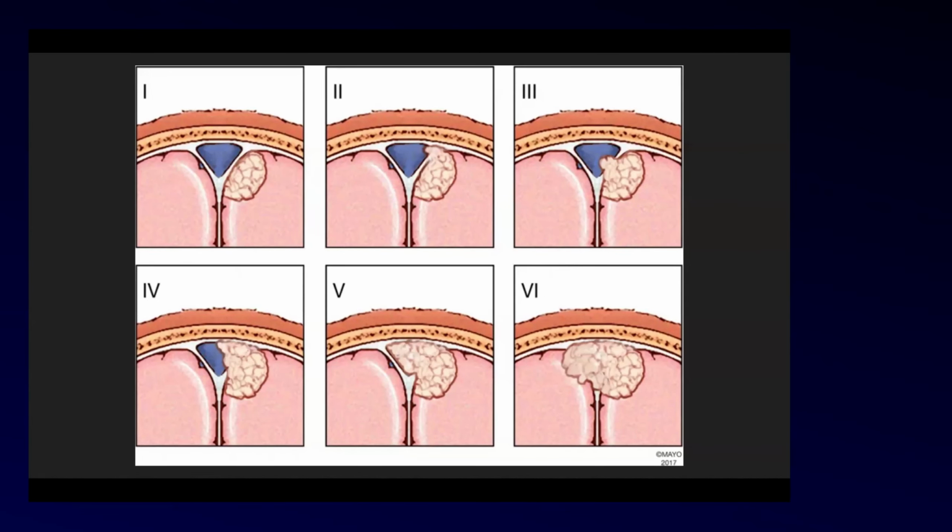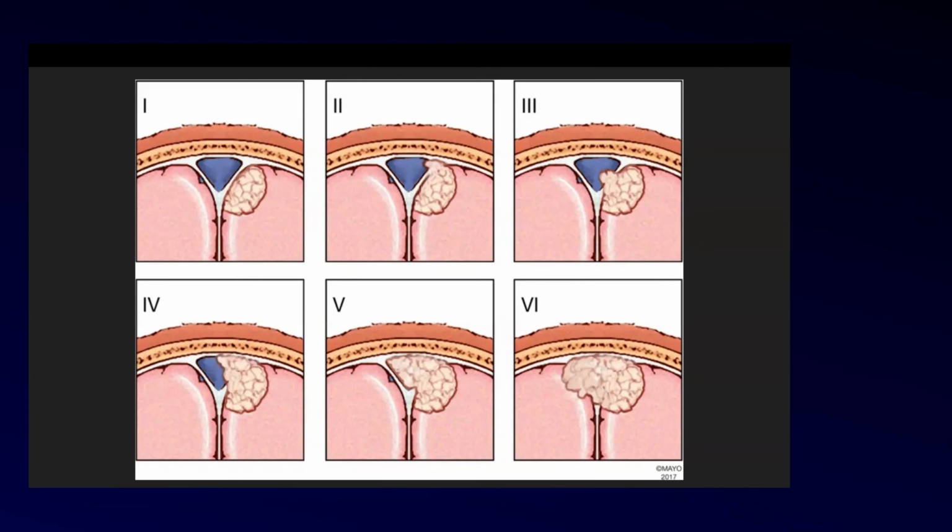So this is an illustration, pretty much everything that I described in the previous slide. Type 1 is you see the attachment to the lateral wall. Type 2 is you see the involvement of the lateral recess. Type 3 is the lateral wall is involved itself. Type 4 is wall along with the roof. So remember, from type 4, there is a wall plus a roof.